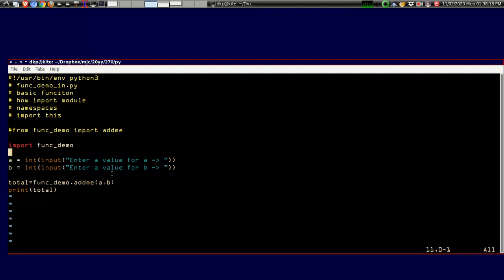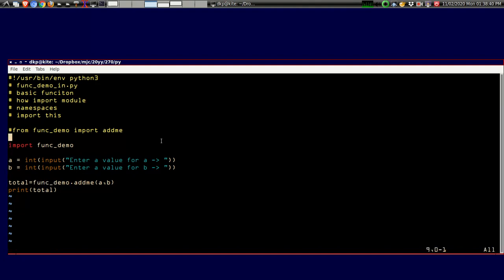Okay, now let's look at this concept of namespaces. When I import my code, func demo, like this, I'm bringing in a new namespace. That new namespace needs to be addressed to get to that function.